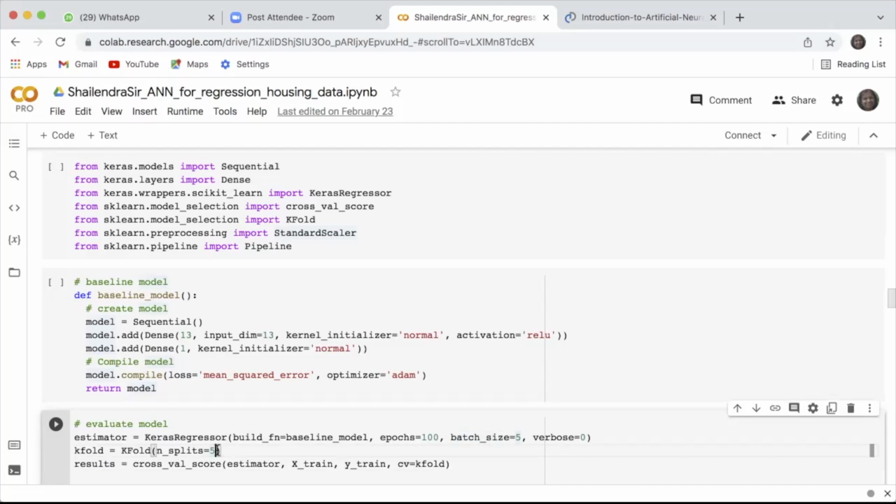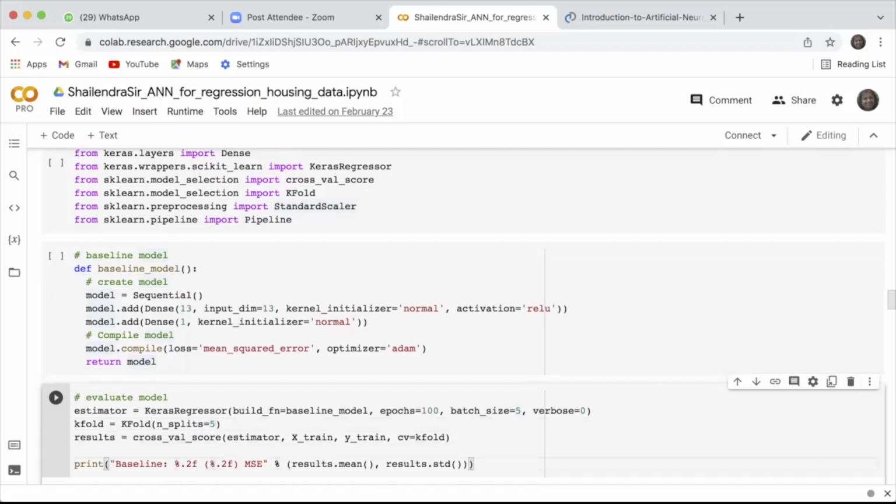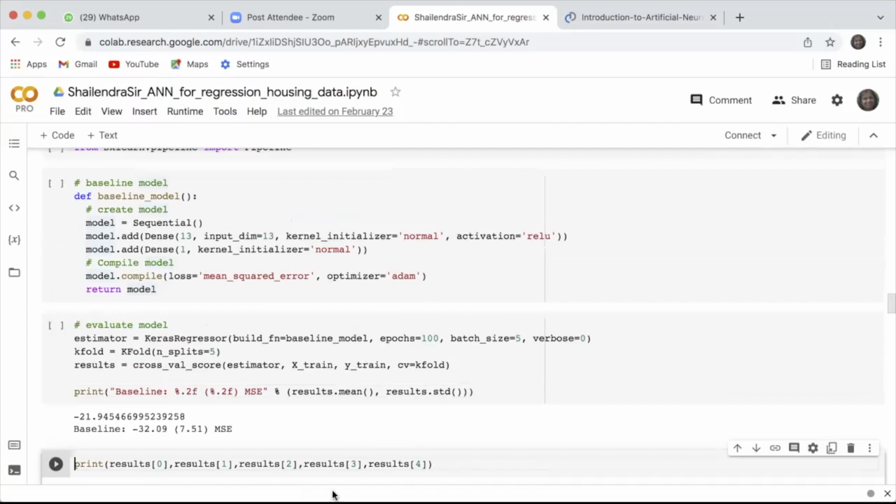If the scores are not varying too much from each other, then it means that the model is working well for us. So this is one of the requirements: the cross validation scores should not vary too much, and if at all they vary, then we'll take the mean of all the scores. That is what we are doing here. Now, in the cross validation score, we found that the mean is somewhere around minus 32.09. That is what we understand.